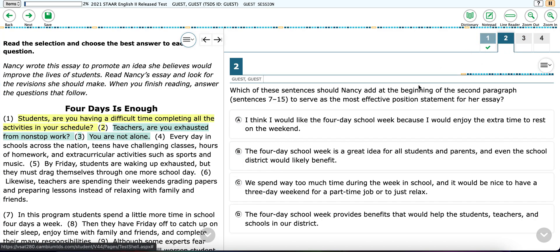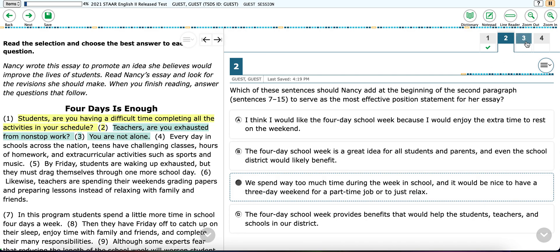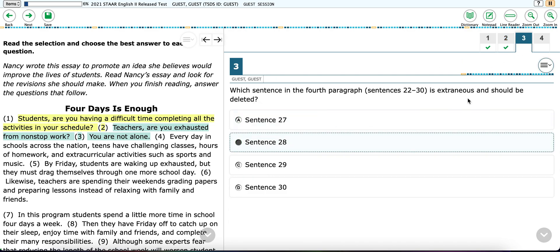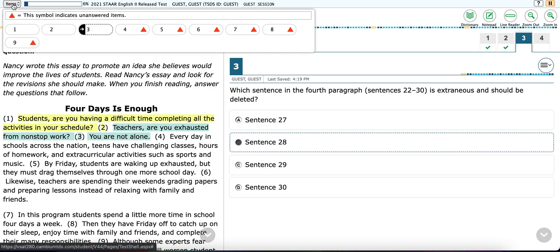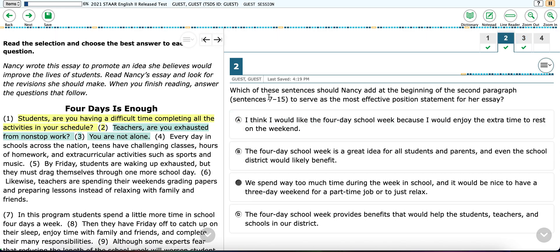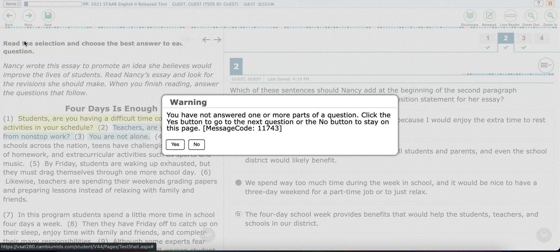So let's say I answered my questions. I'm not answering these correctly. I'm just going to show you what it looks like. Let's say I get to the end of the test and I want to make sure I've done all the questions. Again, I can go here to items and it will show me that I still have more to go. And notice that more have popped up and I still need to do all of these. Again, I can always click back to go to whichever question I need. And I can also click forward.